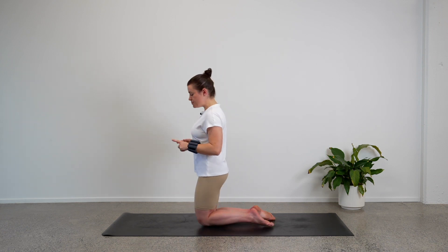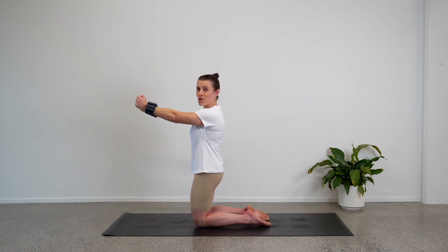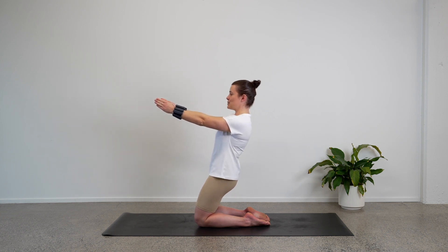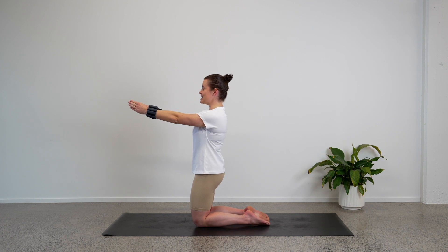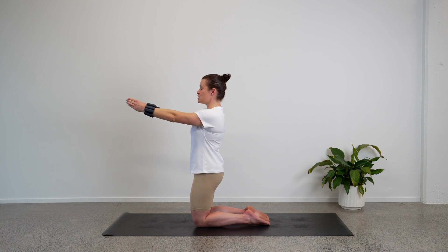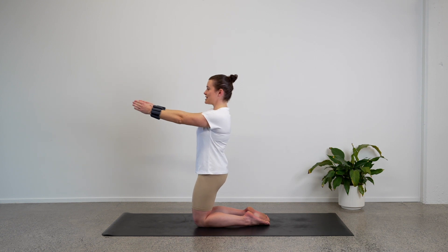We will be down on the mat, kneeling, and we will turn towards the left. So your knees are under your hips. Let's reach our arms out in front of us — you've either got your wrist weights on or you're holding a set of weights. Arms are out long, knees are under our hips. Now we're going to try and keep our body nice and straight. Let's just start to lean back — it's just a hinge. We keep our body straight, as straight as possible, and then we lift back up. Start to lean yourself back and then rise back up. Just keep your arms reaching out in front of you for now — we will add on to this very soon.